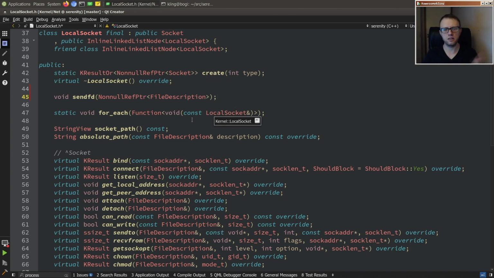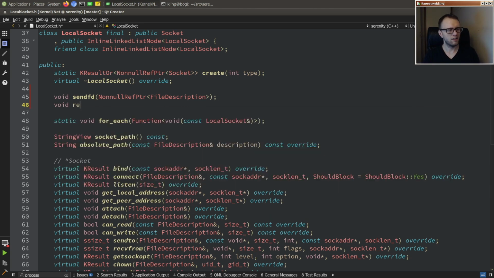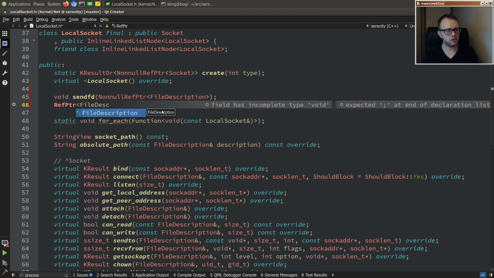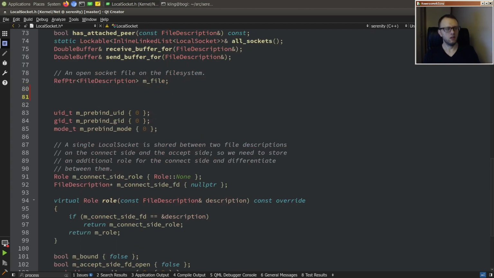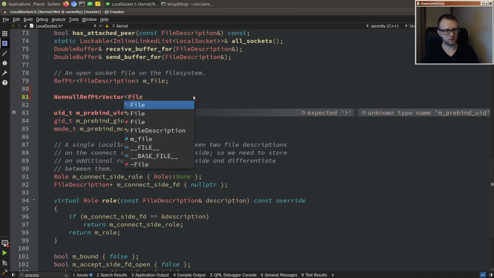It would be nicer if we can just enqueue 3 file descriptors, and the peer wakes up and dequeues them. So I think we'll do a queue. And obviously this queue should be bounded somehow, but let's not worry too much about that right now. So that'll be our API. And then I guess we'll have a vector of refputter to, or let's have it non-null refputter vector to file description.